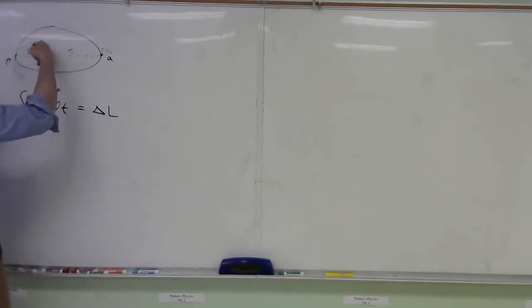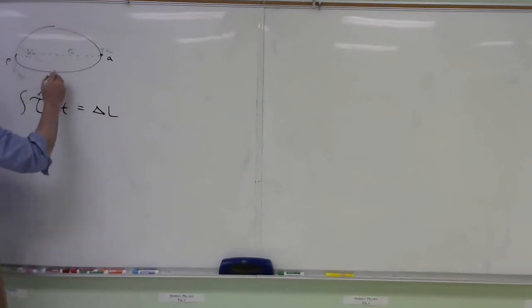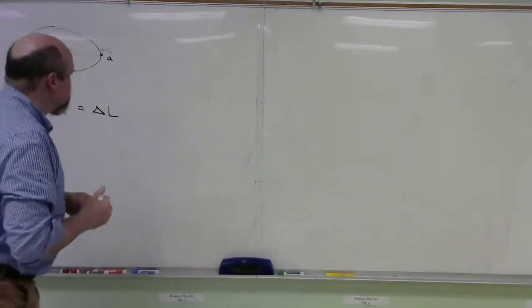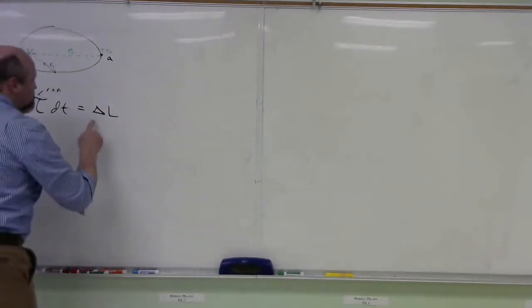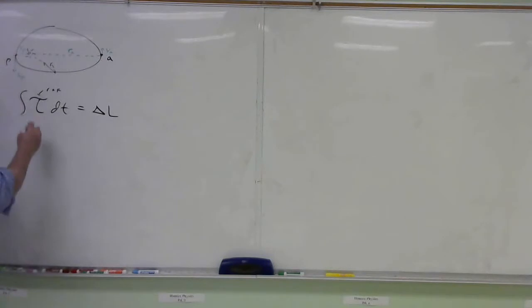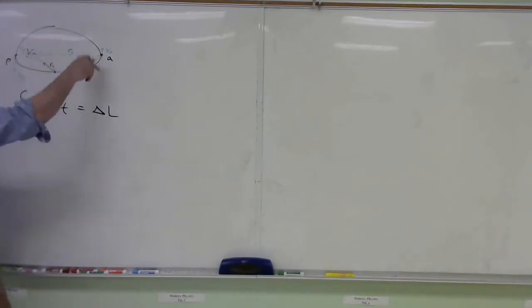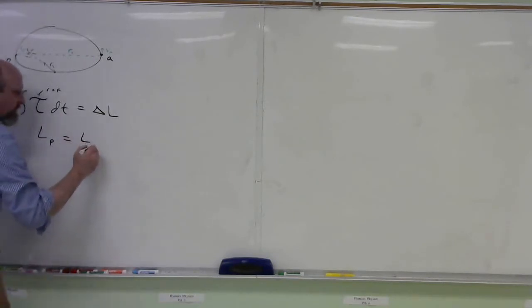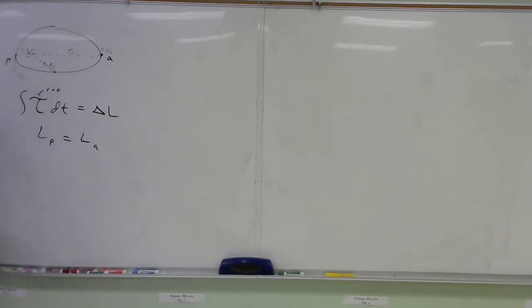The R vector, at some random spot here, is going to be going right along the line of the force, pointing against each other. When I do a cross product, I take the sine of the angle between them, and the sine of 180 is 0. So there's no torque. That means delta L is 0, and my angular momentum at any point in the orbit is always the same value. So my angular momentum at perihelion has to be the same as my angular momentum at aphelion. How do I calculate angular momentum?